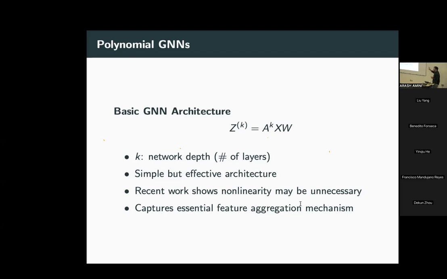You might think this is simplistic, but this is actually used in practice. These are what we call polynomial GNNs, and if you look at the spectral GNN literature, there are a lot of instances of this. They figured out that nonlinearity is not adding much, so they peeled it away. Some people call it linear GNN. It's clearly polynomial in the network variable. So they're actually used in practice. We want to understand what is the role of K. If I keep doing this, do I get better? That's equivalent to the depth.